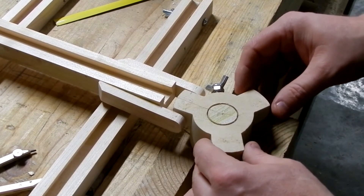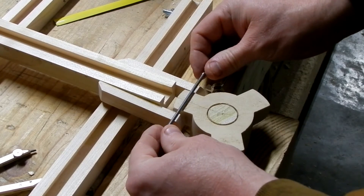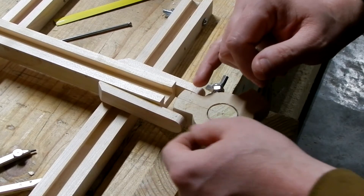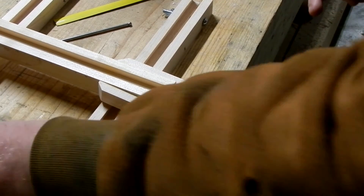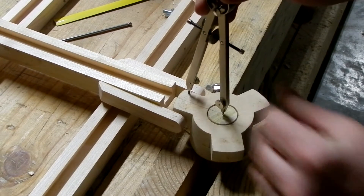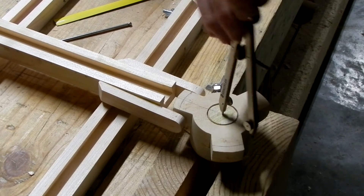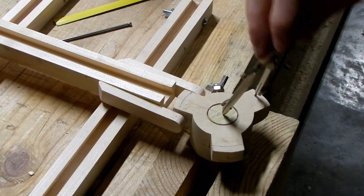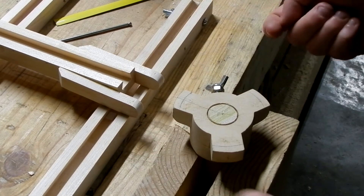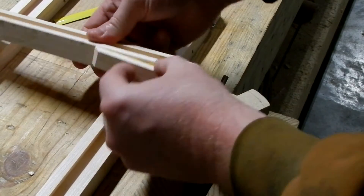Trying to figure out the best place to put the nails that are going to hold the legs on. This is the nail I'm going to use. I figured out what the center of this round part is, so I put a mark right here to transfer that mark to all the other locations — I'll just use my compass. Now I'll draw some square lines down and some little lines over so I know where to drill, and I'll drill it from both sides to make sure it stays even. I don't want these ending up crooked.